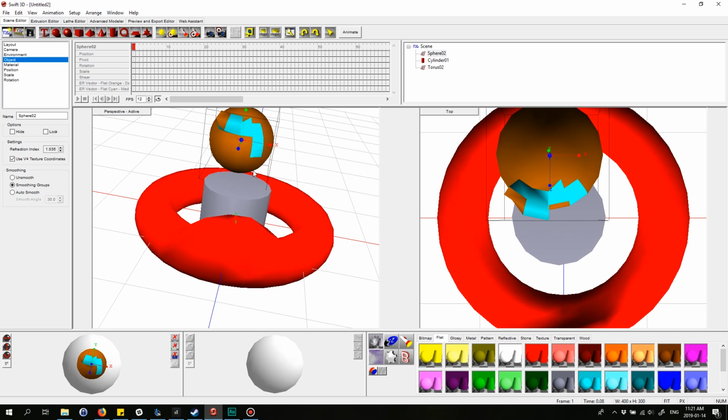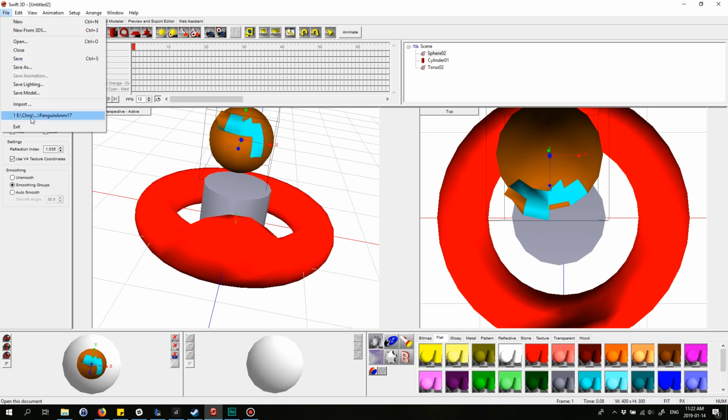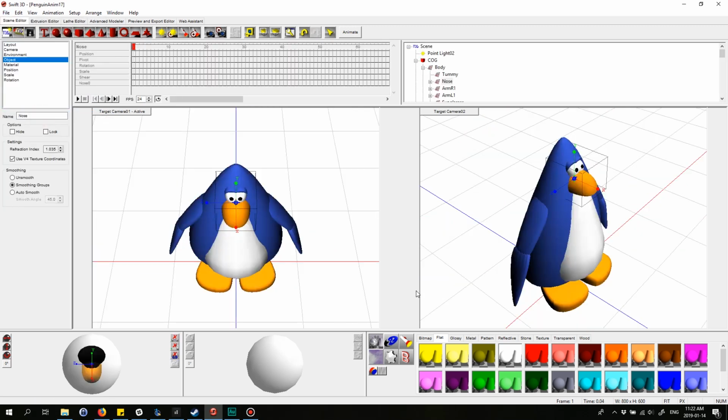But that was deemed at the time too expensive, and we figured, well, at most, I'm sure these penguins are only going to have, say, 50 to 100 clothing items. It wouldn't matter. Obviously, we were wrong. So let's just go to the penguin right now. We're going to open that up. All right, here we go.